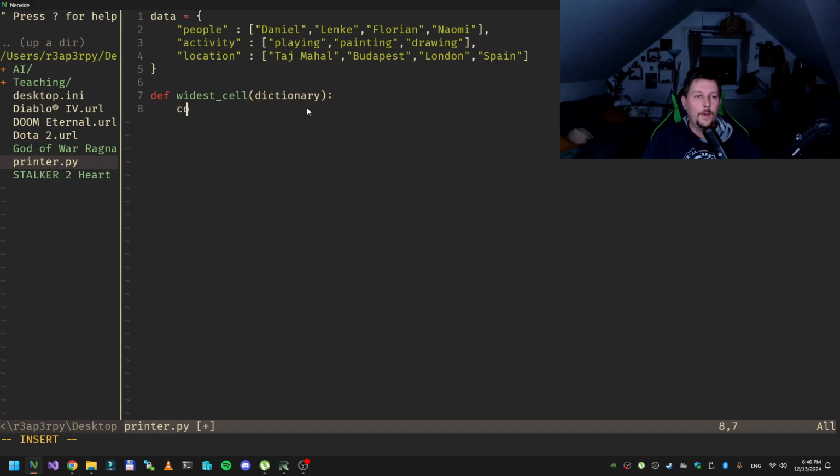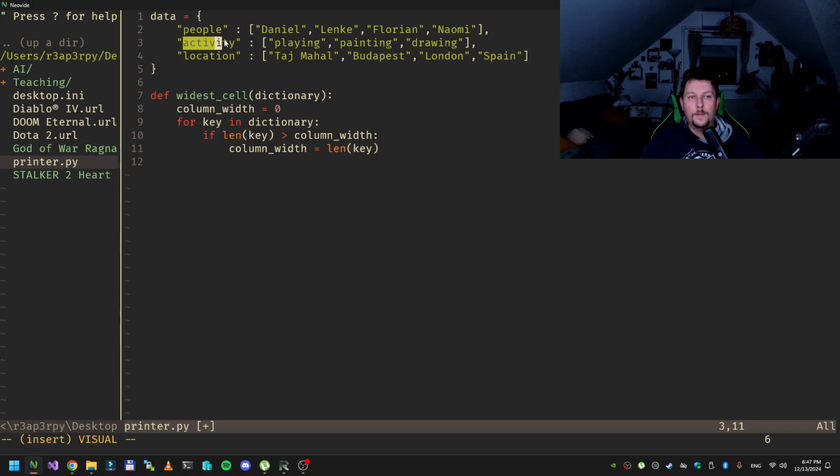Basically we have the column width, which is 0 at first. And we are going to go over each key in the dictionary, and check if the length of the key is greater than the column width. If it is, then column width is equal to the length of the key.